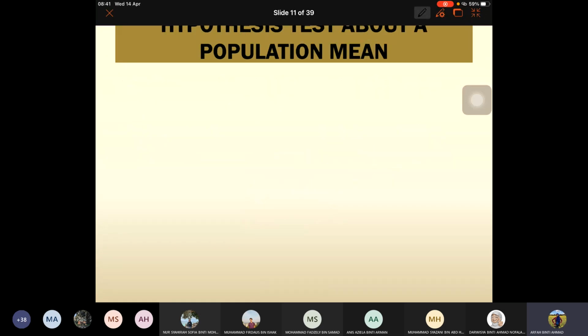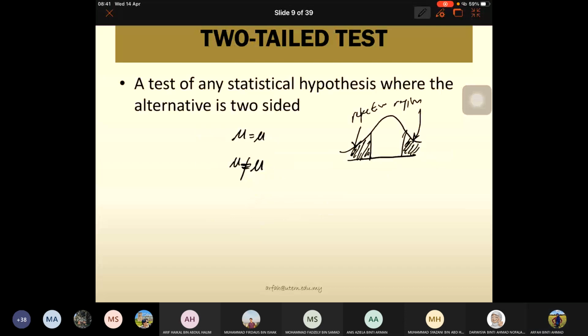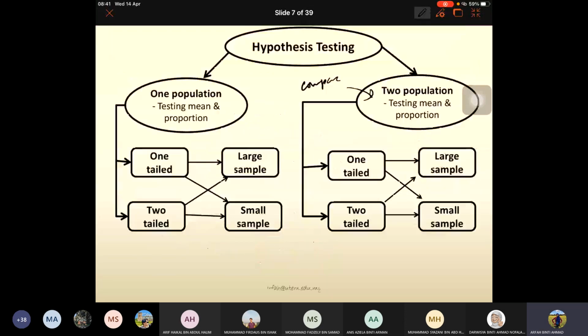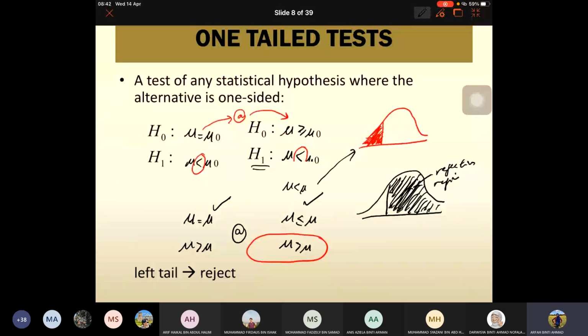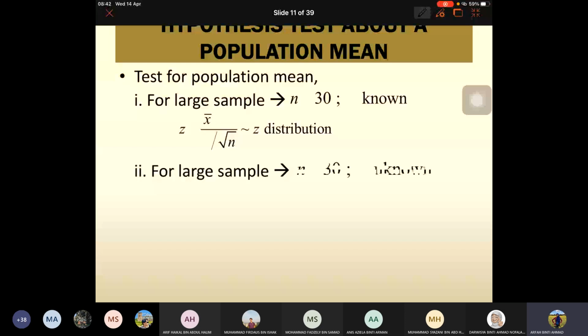So kita tengok pula dia punya test statistik. Okay. So untuk population mean, tadi kita akan ada, if you take a look at this one, awak ada 4 case yang awak akan belajar. Okay. This one, you have one tail atau two tails, large sample atau small sample. So tengok dalam chapter 3.1 kita ada 4 cases. Large sample follow normal distribution atau sigma known atau sigma unknown. So basically untuk test statistik dia akan ada 3 case.